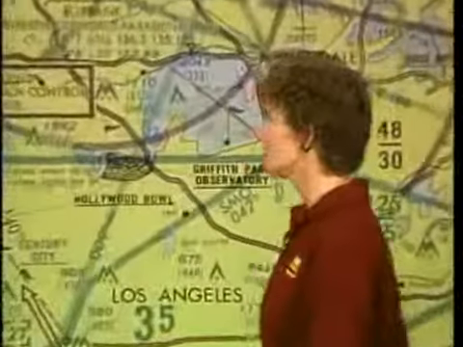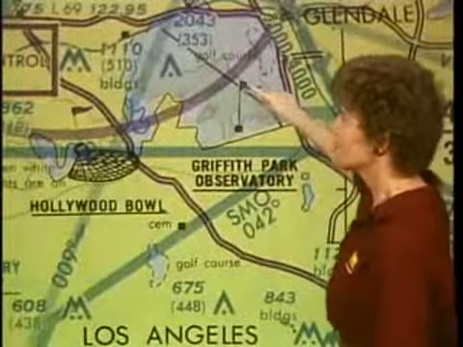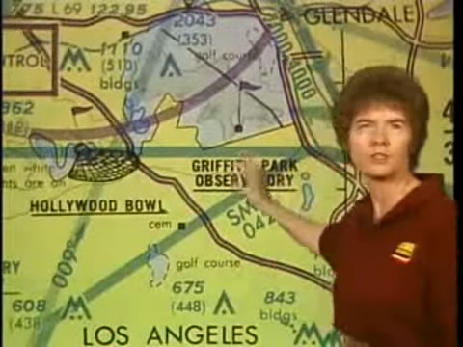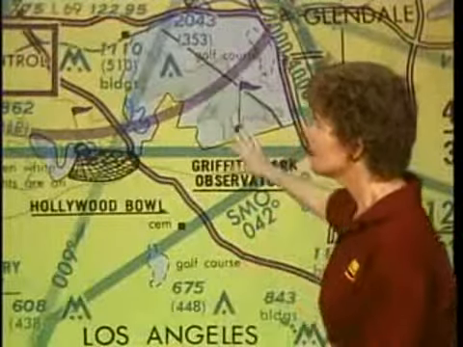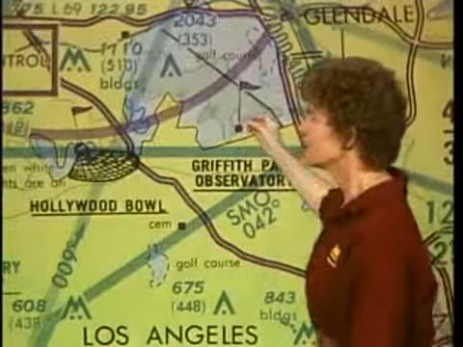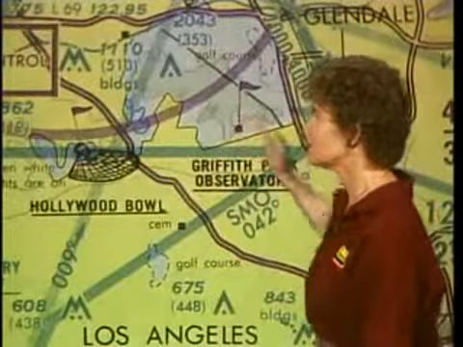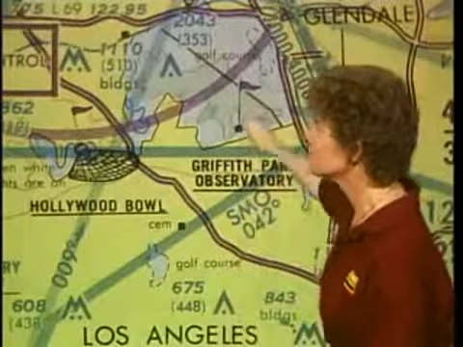Now suppose that you want to go through the Class B airspace instead of trying to avoid it. One of the things to be aware of is the visual checkpoints that are going to be marked on the charts. Visual checkpoints are the flags that you see on the charts, like this red flag that's sticking out of the Griffith Park Observatory here. Visual checkpoints are a convenient place for you to be when you call the controller. You can recognize when you're there, use the name to tell the controller where you are, and the controller knows exactly where you're located. That's what those flags stand for.